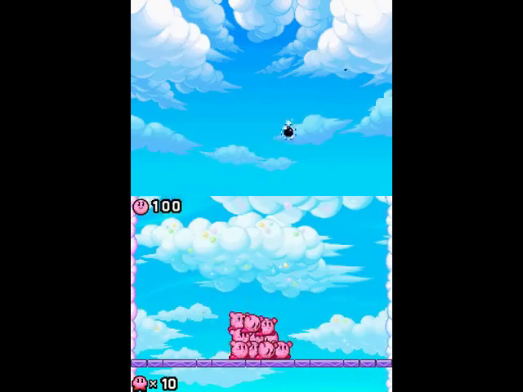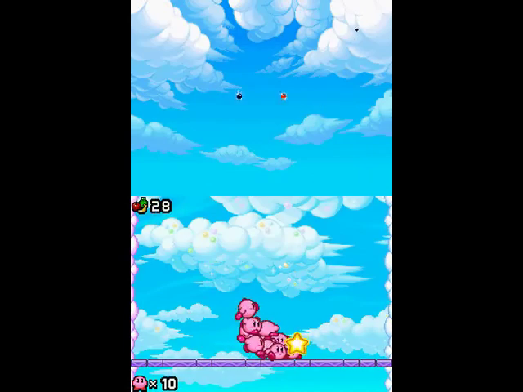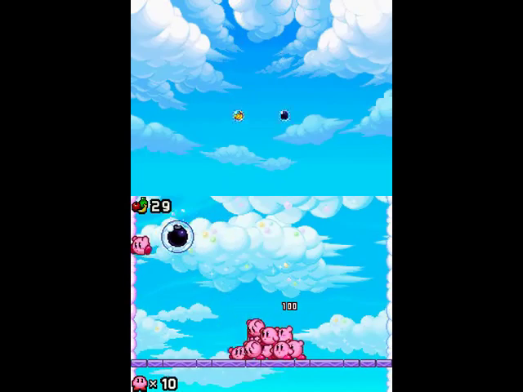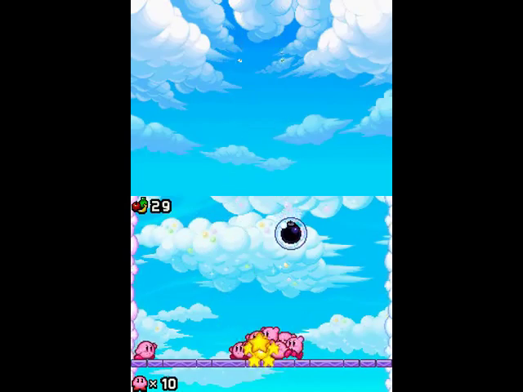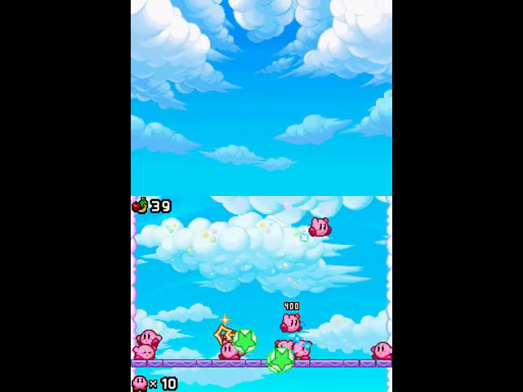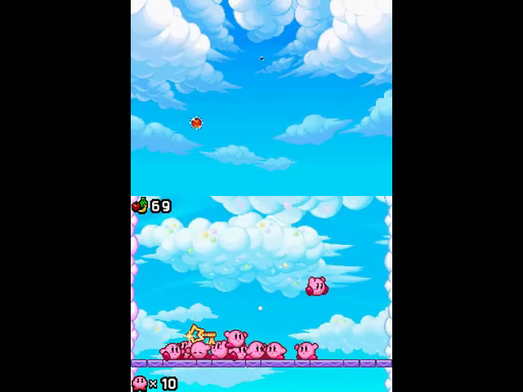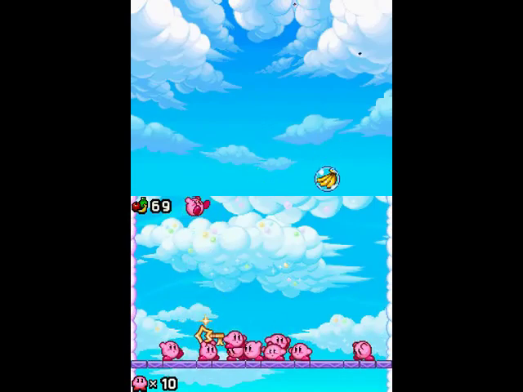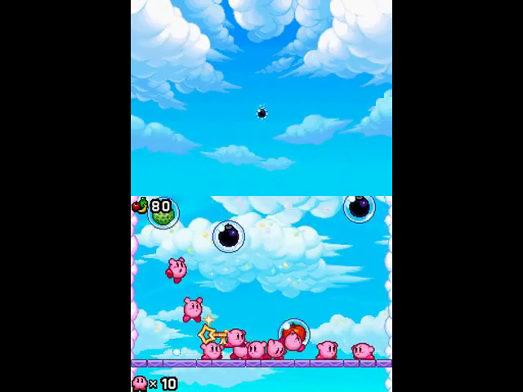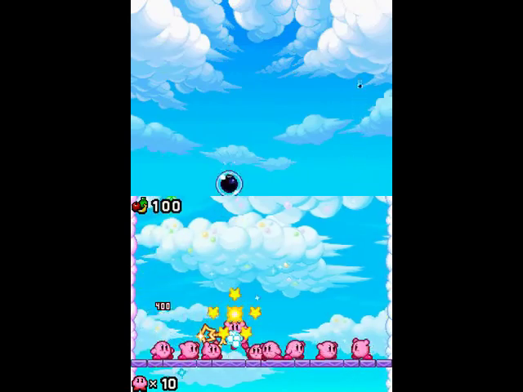I have all 10 Kirbys now, so that's nice. Which means I can finally get that medal as well. Anyway, this one on the left here. Actually, this is... Whoa! I did not expect that bomb to move to the left. Surprising stuff. As you can see, I'm starting to spread my Kirbys out a little bit, because I want them to be a bit more spread out. That way, I can have Kirbys readily available to get any of these medals.